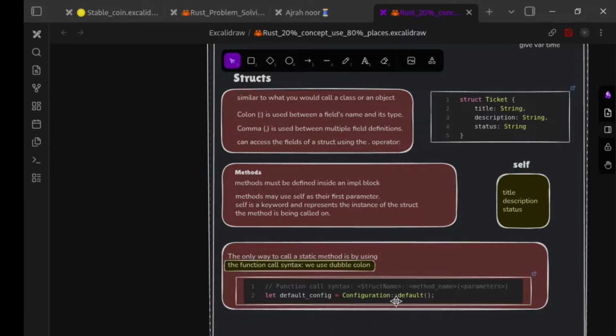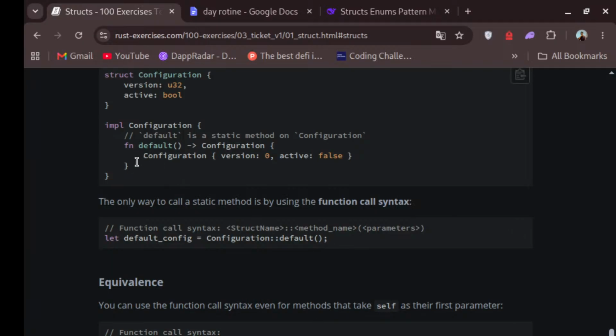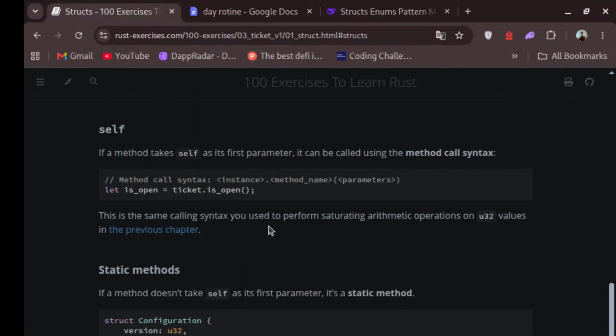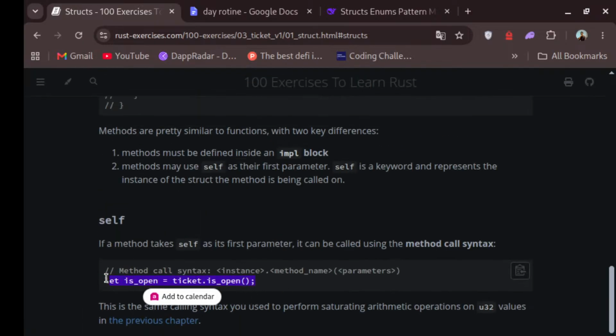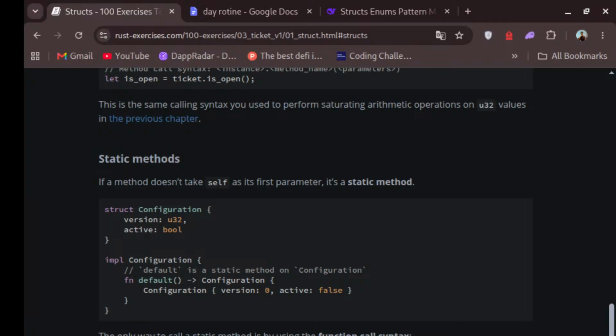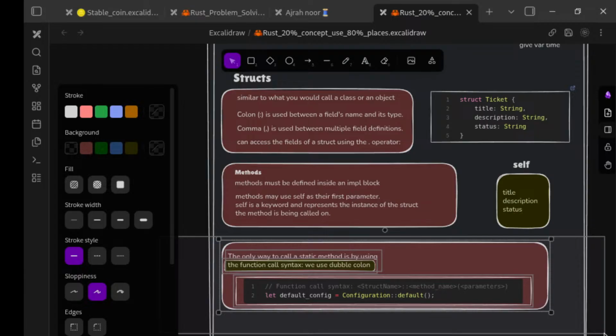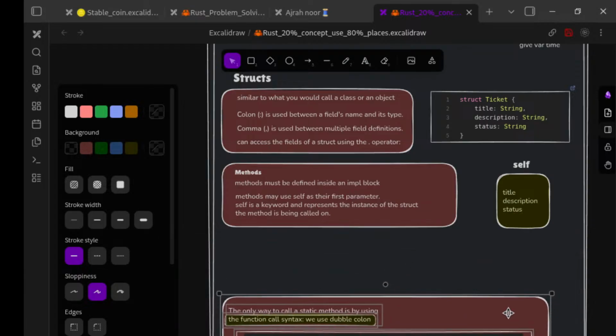So this is function calling syntax. That means we are using function calling syntax in implementation. Okay, it is important. So if it is a dynamic one, then we can use method calling syntax. So there are two systems, that is function calling and method calling, right?